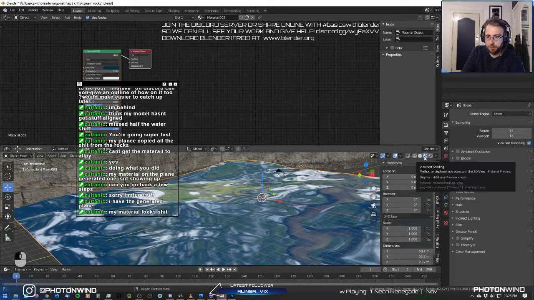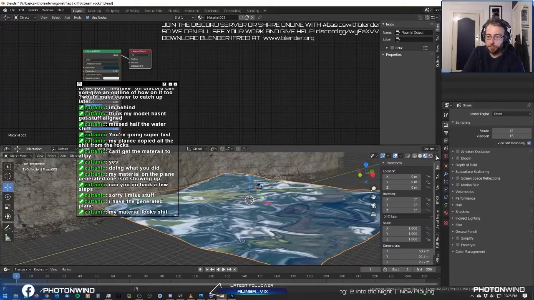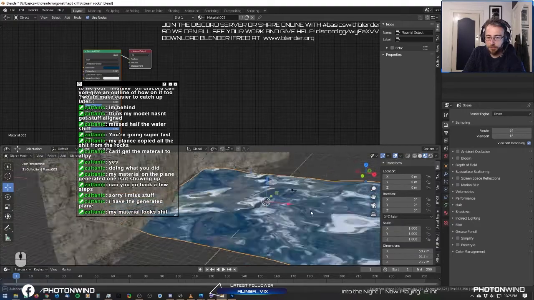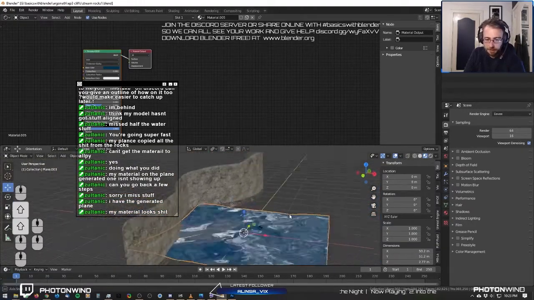But if you just go into material preview, so the second from the right, you get this nice preview with this sort of reflective thing. So we're going to go into more detail on lighting and stuff next week.